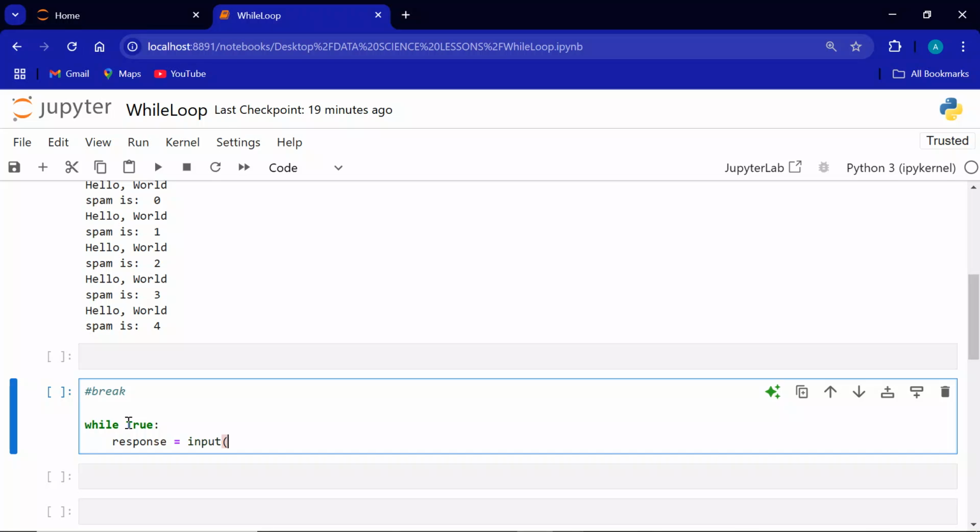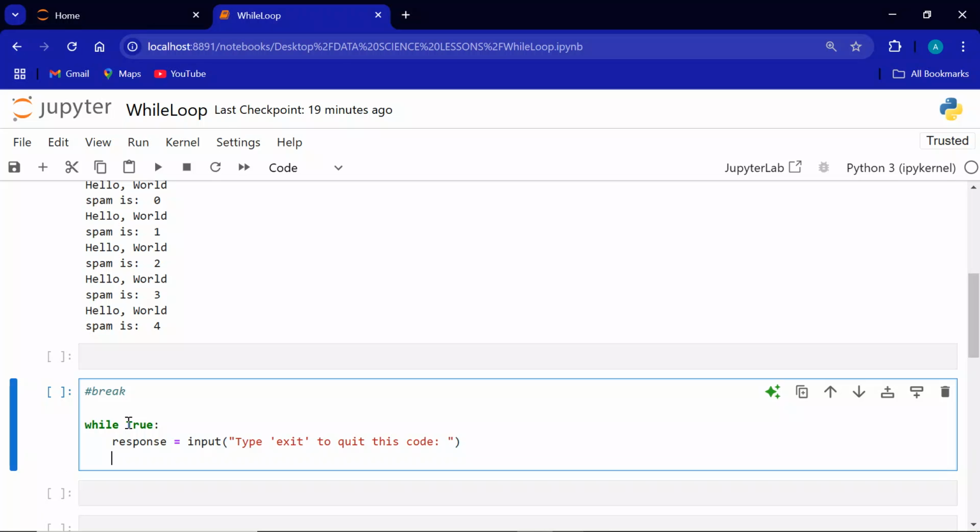I'm going to take a user input. I want to tell the person, type exit to quit this code. So: type exit to quit.